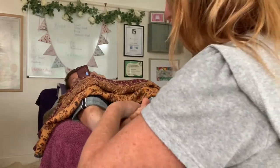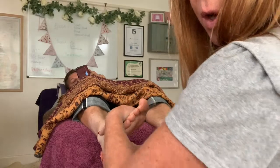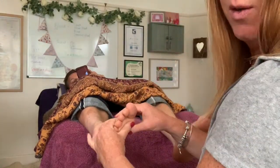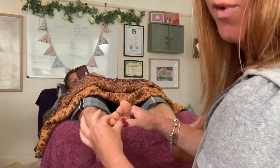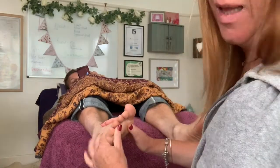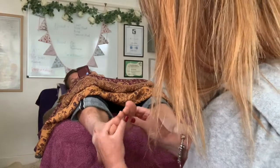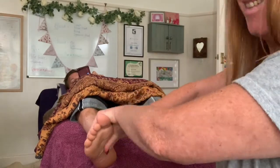Heel of the hand over the top. So unfortunately I haven't got over the top cameras. So I'll just describe what I'm doing, but I'm using my fingers to just warm up through the metatarsal spaces and the dorsal aspect of the foot. Some ringing, or the Chinese burn as we like to call it.